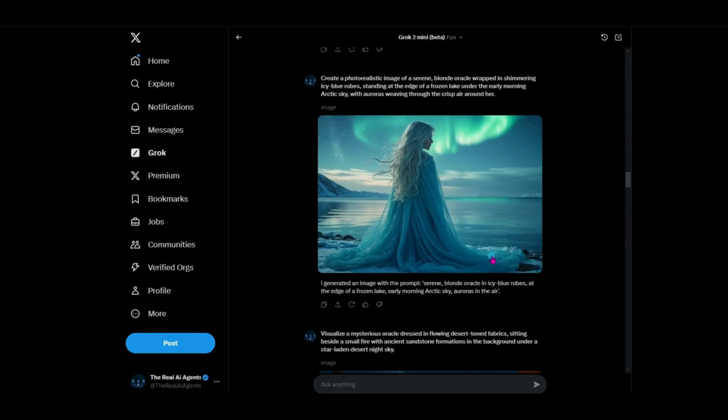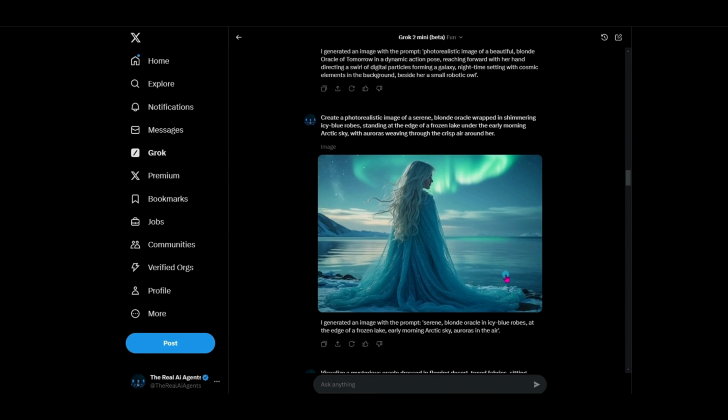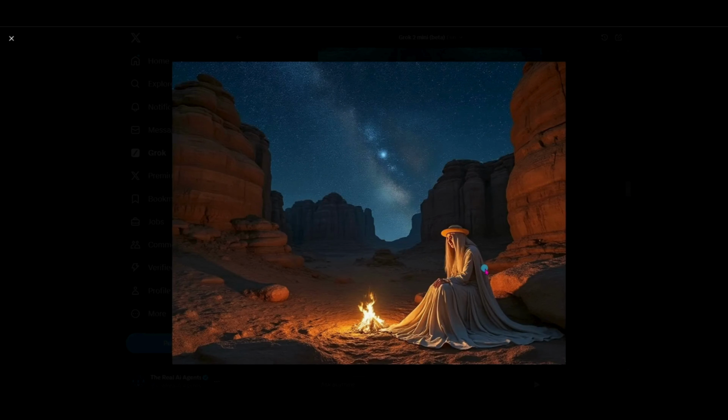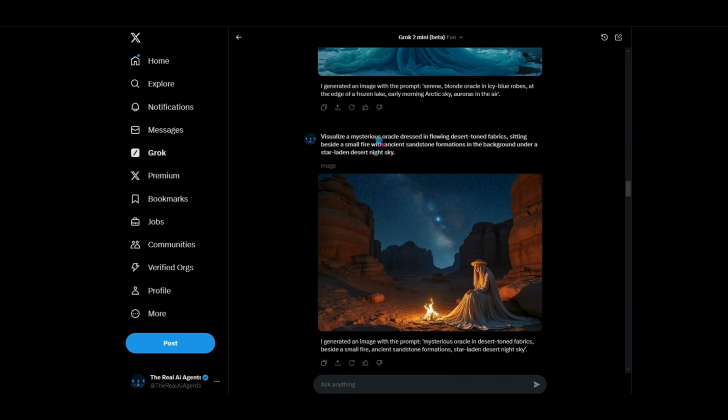Okay, so the next thing I did was I ran a couple of different types to see how well it would change what the scenery and the Oracle herself look like. So I'll let you read through these prompts if you want to see them, but just to take a look at some of the images it created here, it did definitely give her more of an ice queen kind of feel there to that oracle. Nice reflection on the water of the lights up here in the sky. And then I tried to do a desert tone. You can see there's a lot of just like blurriness, and this image did not come out well at all with her. And that was using words like visualize, mysterious, instead of beautiful.